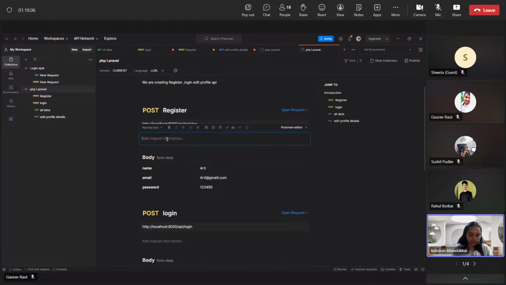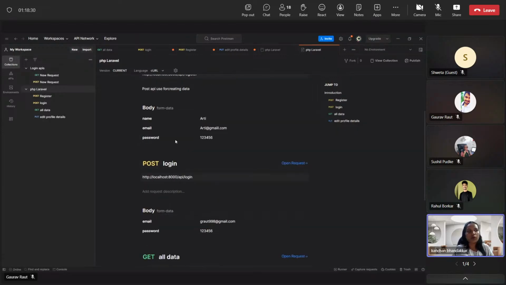As we all know, write the post API steps we follow, and in the body, we pass the email ID and the password.